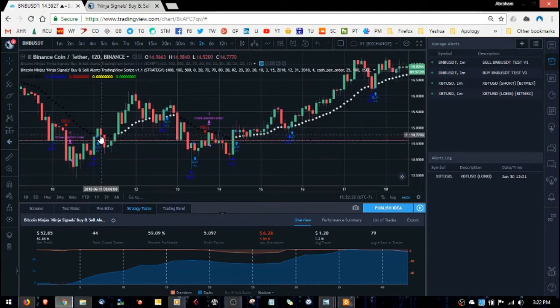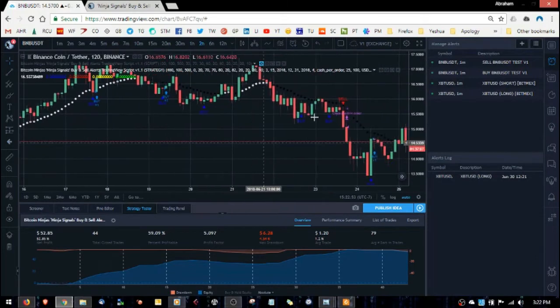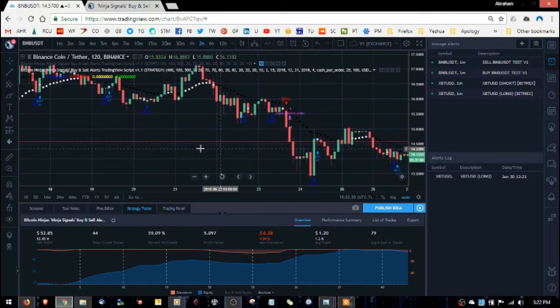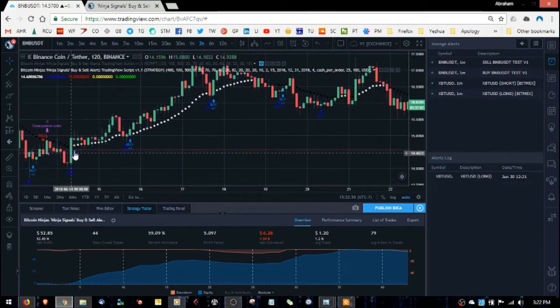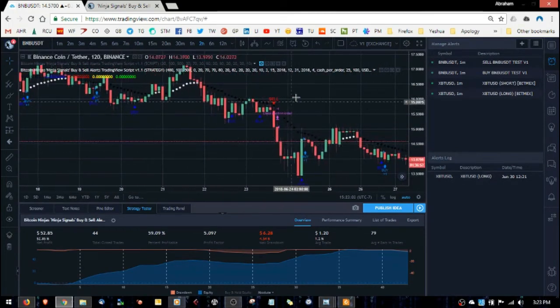So we see there's a simulated buy after that buy arrow or buy alert. After this buy alert, there was another simulated buy. After this buy alert, there was another simulated buy, and then boom, we hit a sell arrow, and it closed out the whole position. Similarly here, we see 1, 2, 3, 4 buy alerts with 1, 2, 3, 4 simulated buys. The 5th, 6th, and 7th buy alerts are all ignored because we've hit our cap of 4 orders times $25 each equals our total capital of $100. And then we close out all those positions here right as price starts to fall.